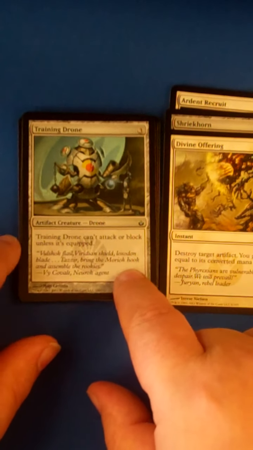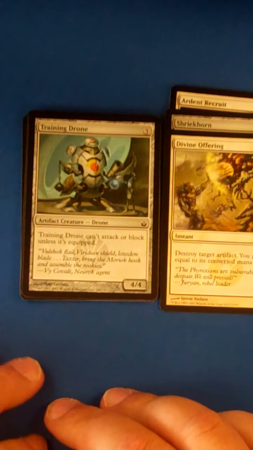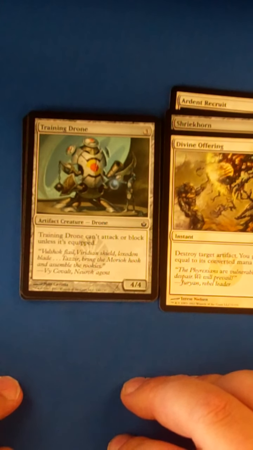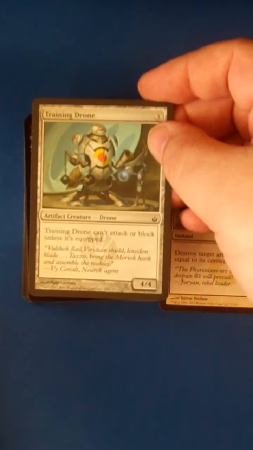3 mana Training Drone, can't attack or block unless it's equipped, so it's a 3 mana 4/4 with the downside that it has to be equipped for it to activate, I guess. So I don't think we're going to pick this one because it's too situational, but we'll keep our eyes on it.